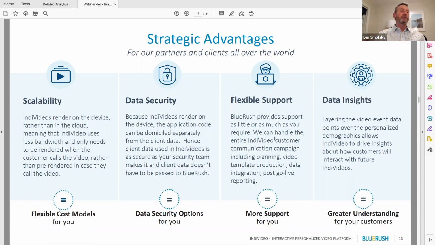We train our partners to deliver that same kind of support because companies don't know how to use this technology. It's usually new to them. So they need that support and guidance on how to effectively do that from the beginning right through till the end. And then that leads to data insights. The data insights tell clients, how are they doing? How are they performing, engaging their customers? Sometimes we get direct feedback, as you saw with Habitat, whether the customers are happy with this. You're getting ROI, conversion metrics.